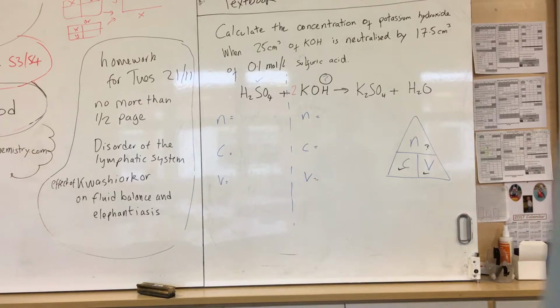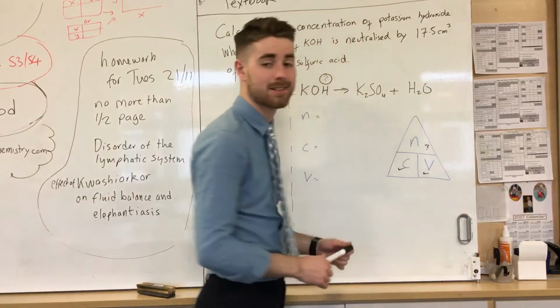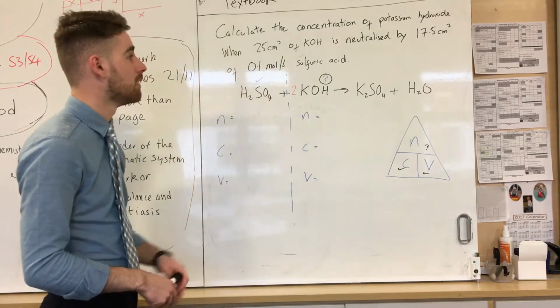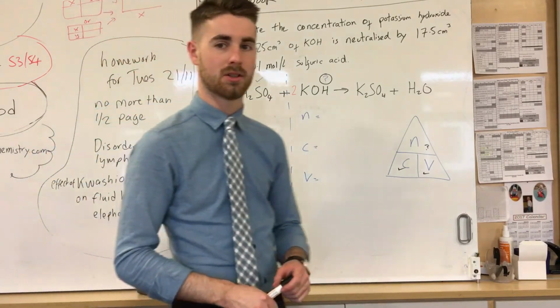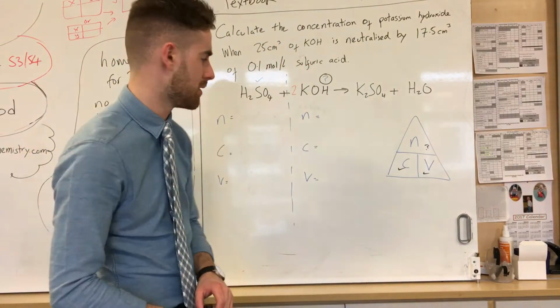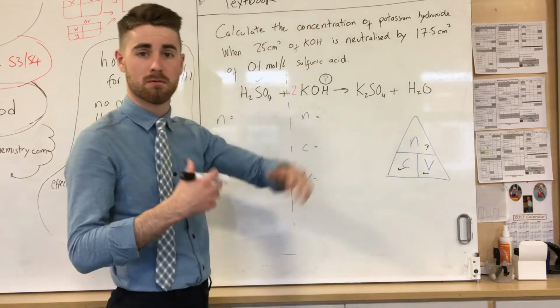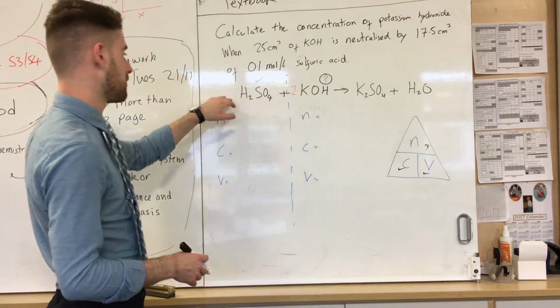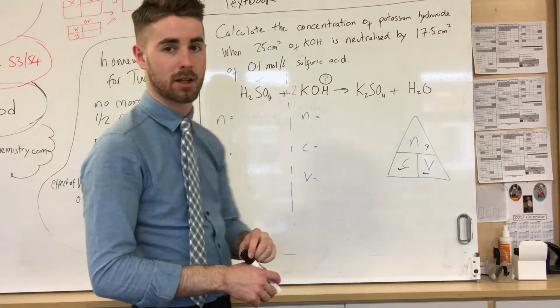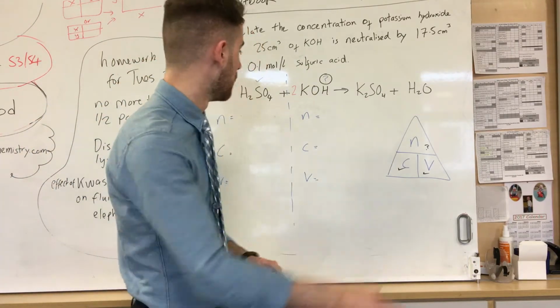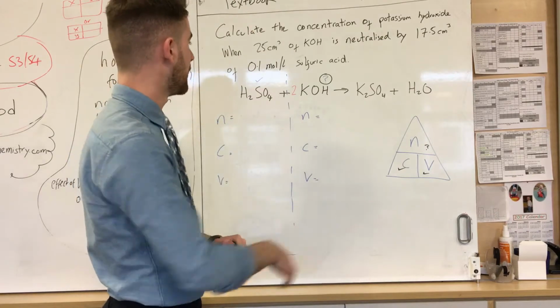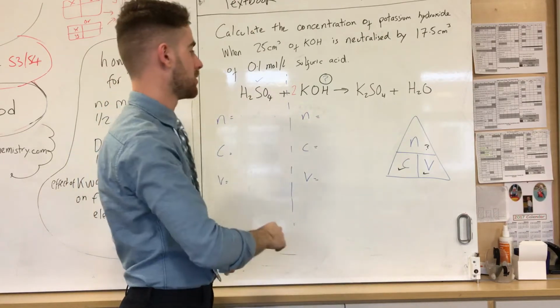So another type of National 5 calculation that you might be asked in the National 5 exam is what's called a volumetric titration calculation, or just a titration calculation. The question will tend to give you a bit of spiel with some values in it, and then it will give you a balanced equation, or an equation, and you're asked to balance it. So what I've done here is I've laid out a question, I've laid out the balanced equation as well.